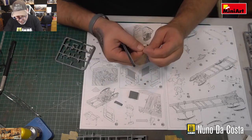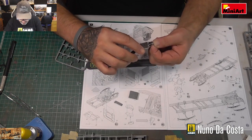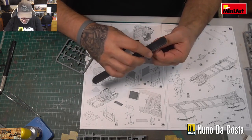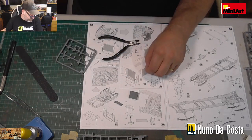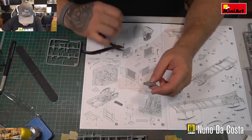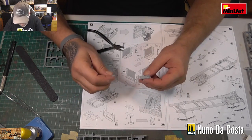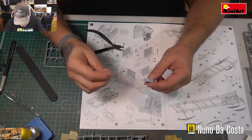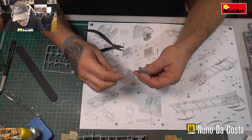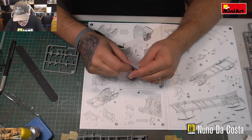Good. Whoa, big blob here, big blob. So now let's see how it goes. First, let me put this on top. So it's there. So this is the way. This way. Like this.